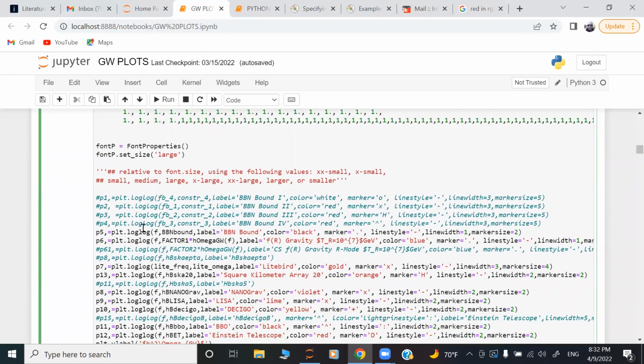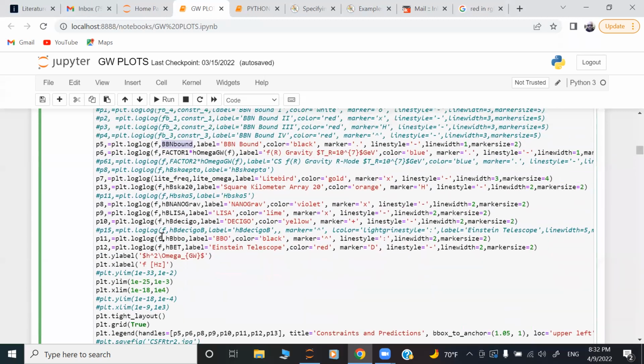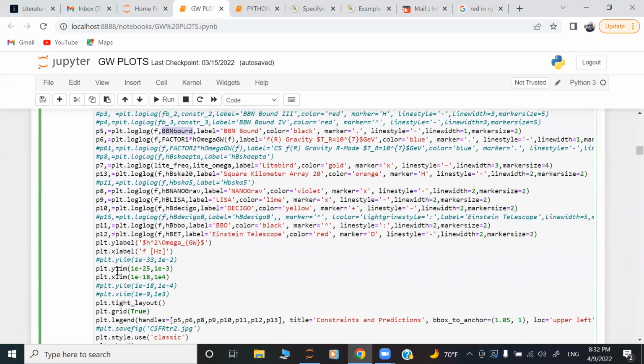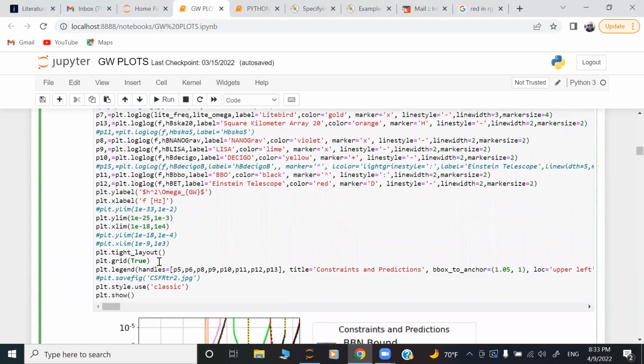So if I want to plot something in logarithmic scale, I use plt.loglog instead of plt.plot, and I use the frequency and the sensitivity curves, for example. Okay, so these are several different sensitivity curves. I also limit the plot in the y-axis and the x-axis, and if I run this, this is the result.